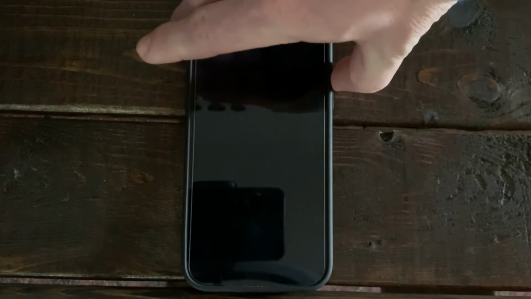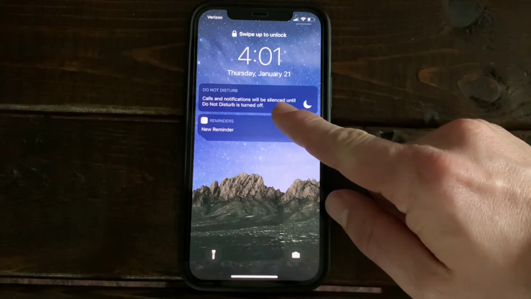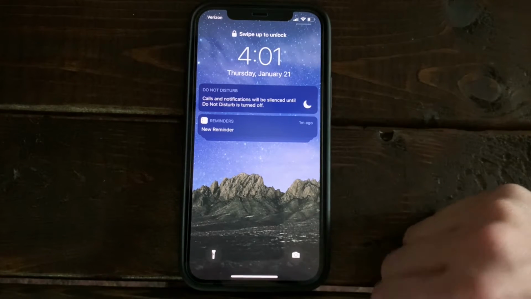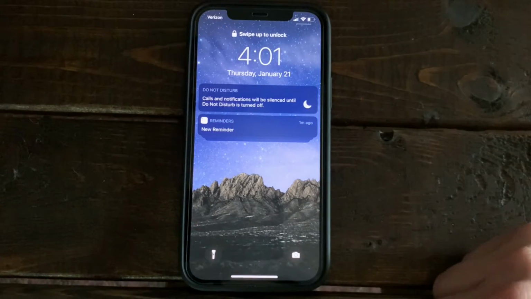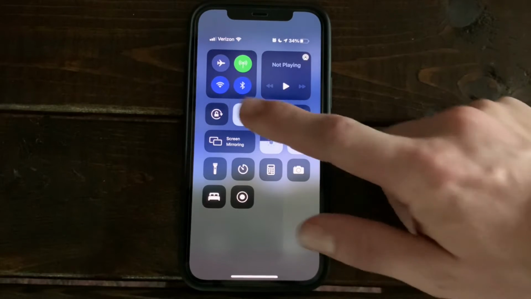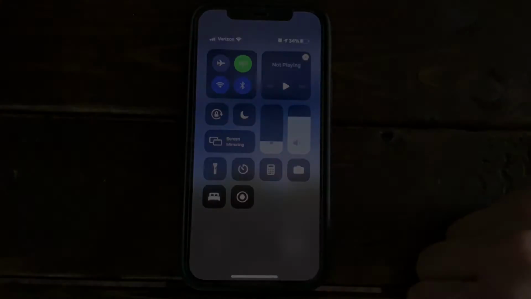Once Do Not Disturb is activated, it's going to say Do Not Disturb on the lock screen. It's going to hide any new notifications that are coming in and silence calls while that is activated. And then, to turn it off, you can just swipe down again from the top right corner at any point and simply turn the feature off.